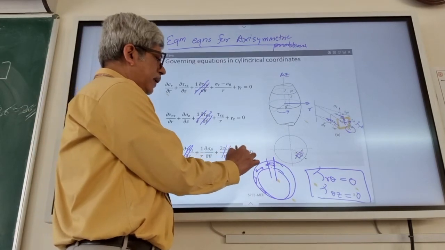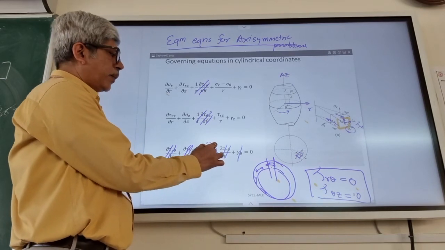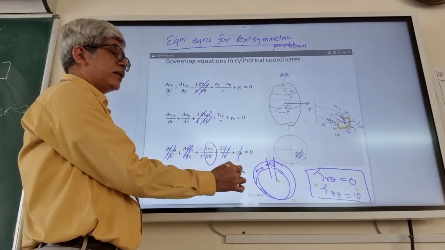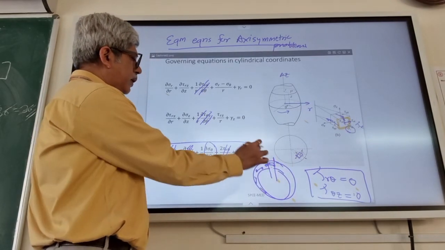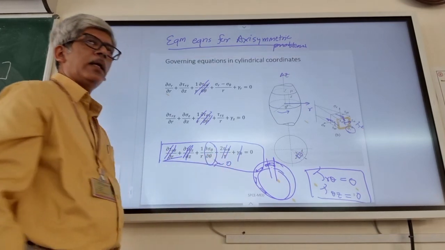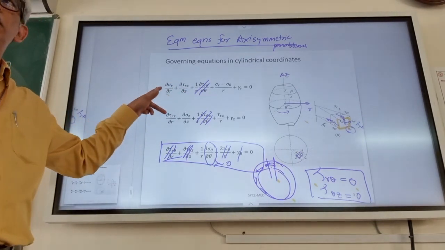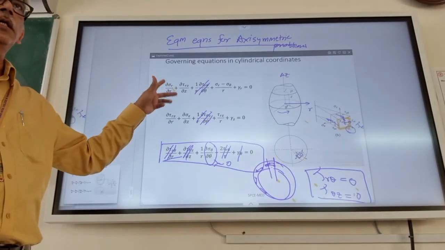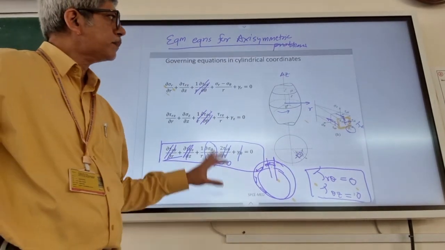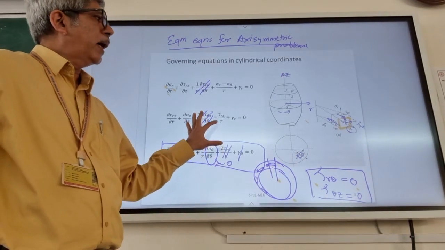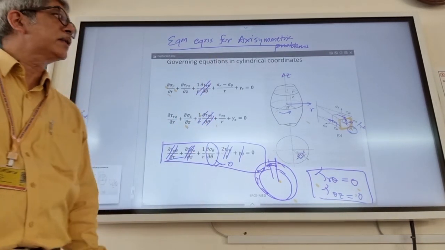So gamma theta also becomes 0, and this term, the rate of change of sigma theta in the theta direction, we'll see in the next class, must also be equal to 0. The fourth equation, the third equation, automatically gets satisfied, and for the axisymmetric problem we have to deal with only the remaining two equations. Using these two equations we will solve the problems that we handle next. So we'll stop here for today, and we'll take up the axisymmetric problem in more detail in the next class.